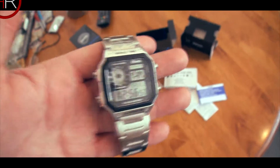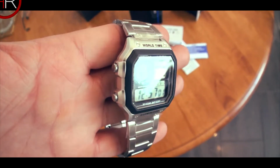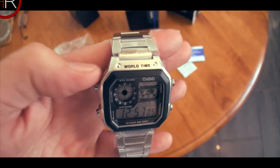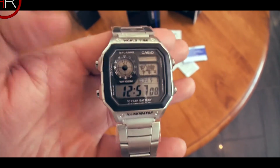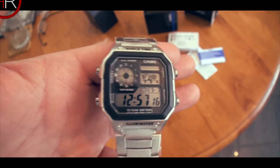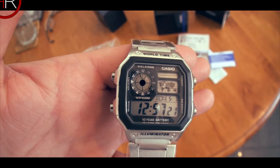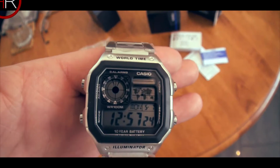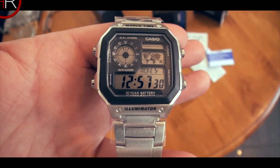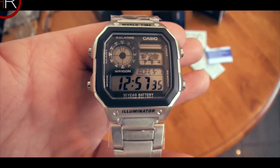For me, I think this is a beautiful looking watch. I like the old retro type watches and electronic gadgets anyway, so this metal silver with the black bezel there, I think it looks nice. It's a very busy looking face on it. Got the world map there, and you've got a round thing, looks like a radar. No idea what that thing is at the top, that straight line. And then we've got the clock face at the bottom there with the day name, the date and the time.